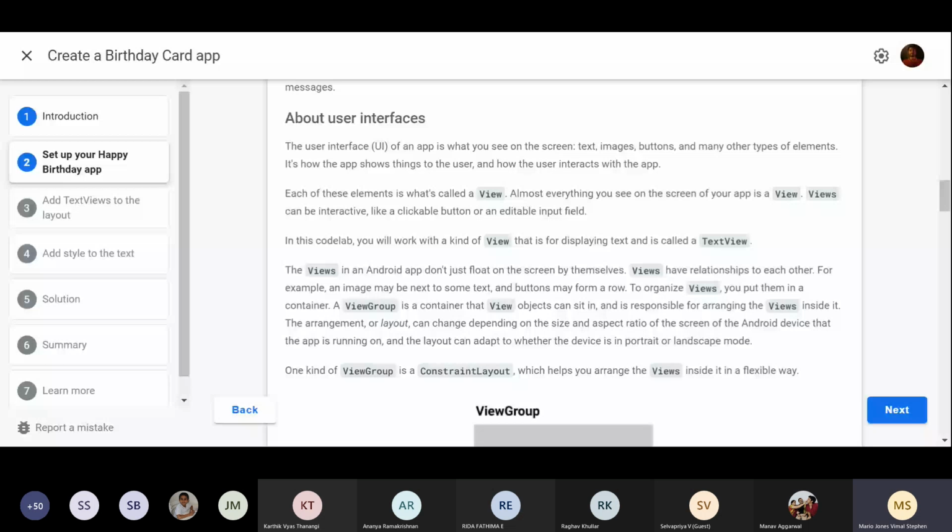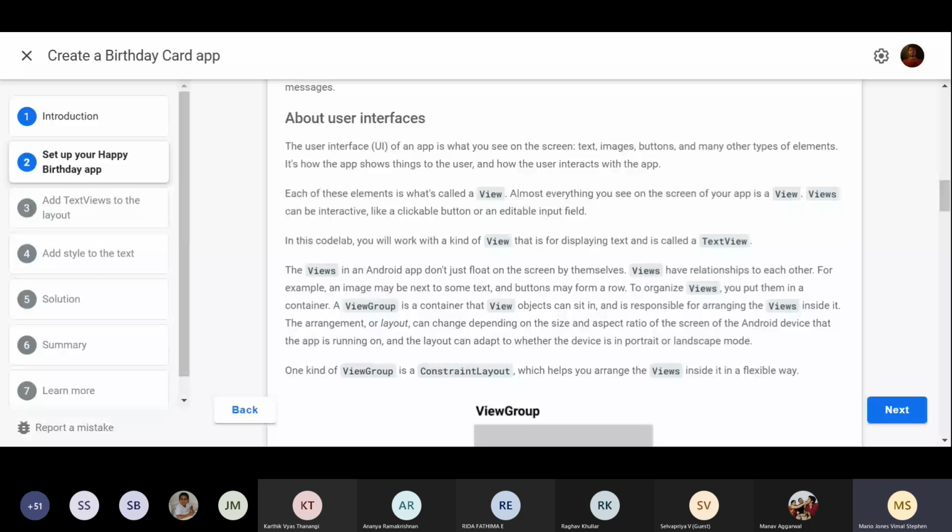So let's say you have some 10 to 15 views in one layout or one screen. How do you organize these? It's pretty difficult to arrange each and every one of these 15 views. Let's say you have an image and its description, another image and its description, and you have to display some text and whatnot.